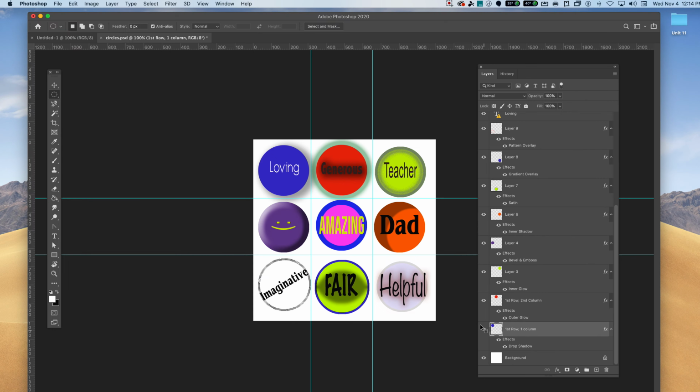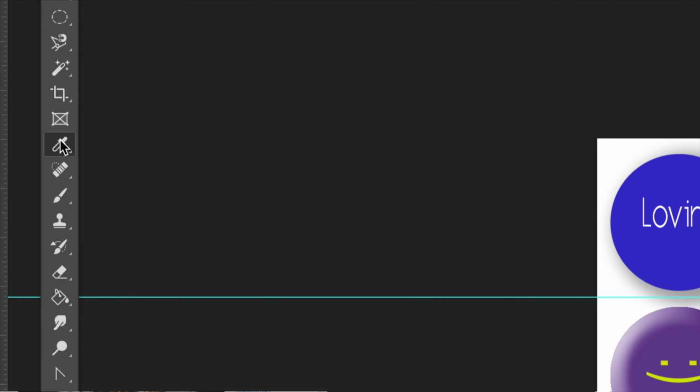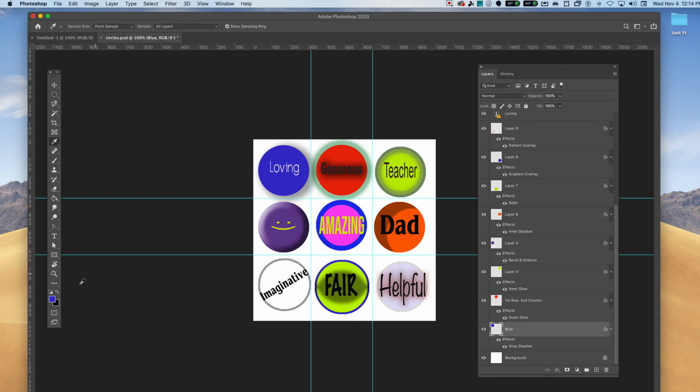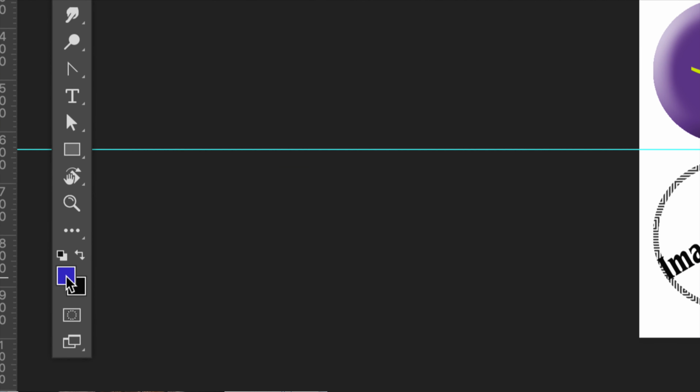So another thing, you can name the layers, and let's just call it blue. Or I challenge you to do this. Take the color picker, which is right here, and select the blue. Notice how this foreground changes.